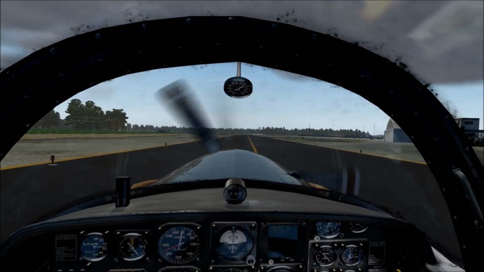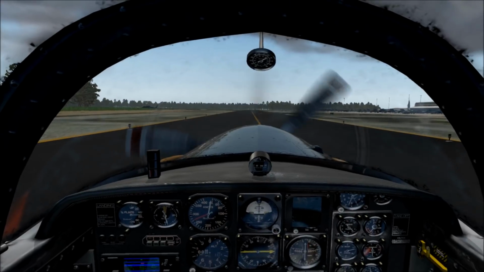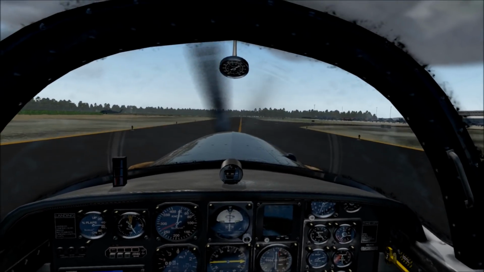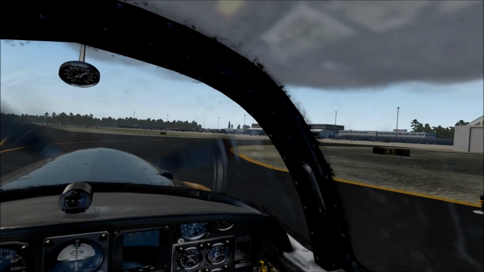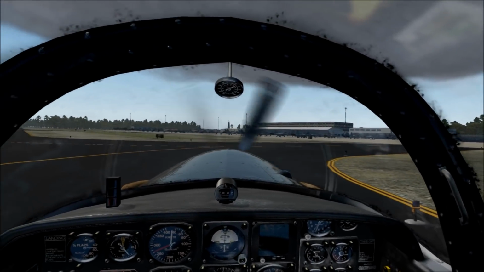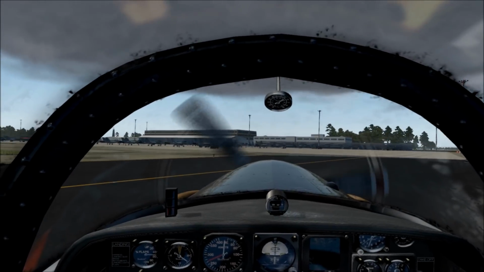Okay, here is our turnoff. So we're going to give it some more love taps on the brakes here. Okay, right here is where we want. And we're just going to pull up next to the Hornet.